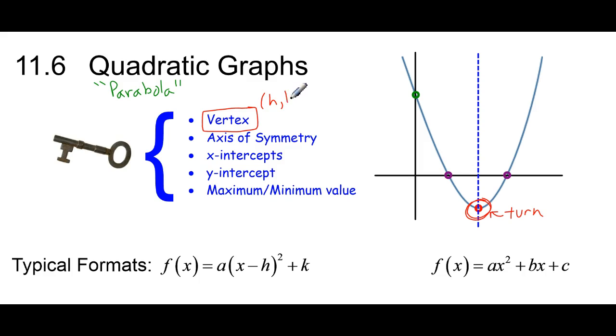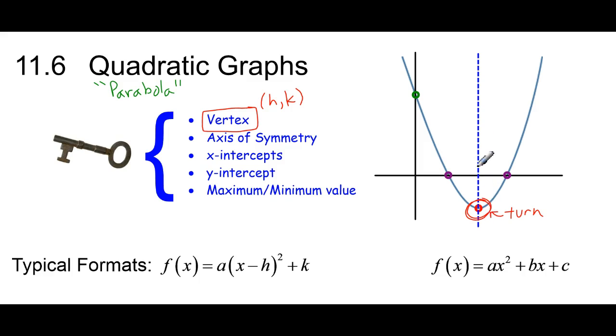It has two coordinates. And for historical reasons, the x and y coordinates are not called x and y. We call the x and y coordinates of the vertex h, k. You're going to see the same thing when we talk about the center of a circle or any sort of a shape, the central point of the shape is usually called h, k. Another related idea to that is the axis of symmetry.